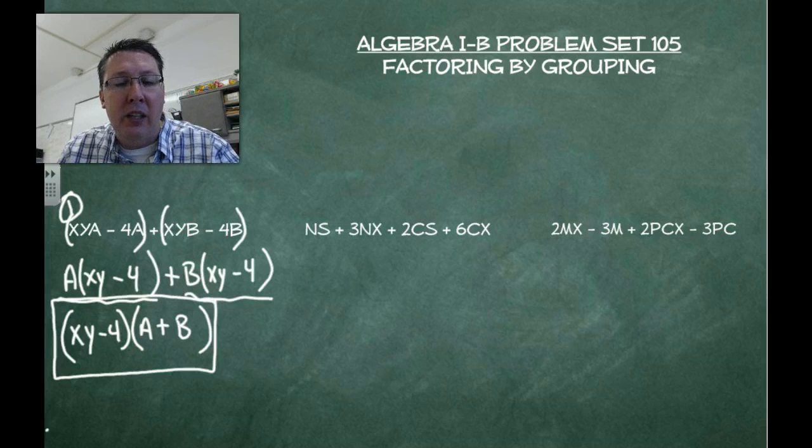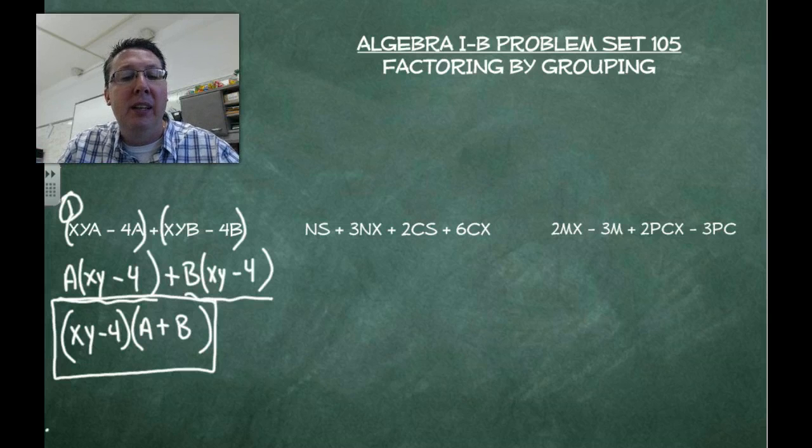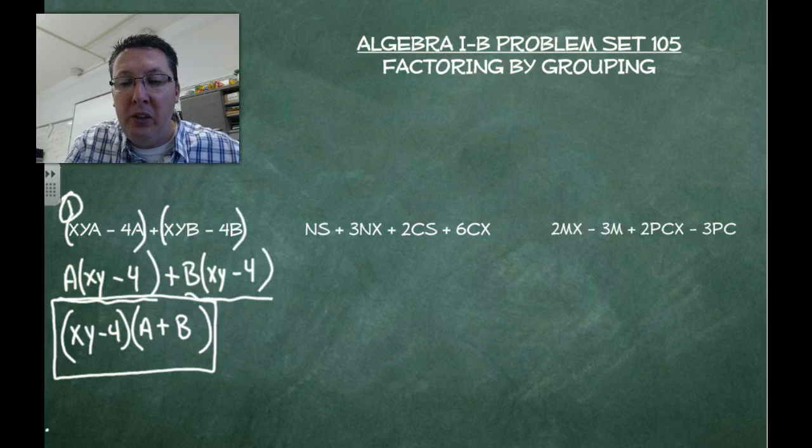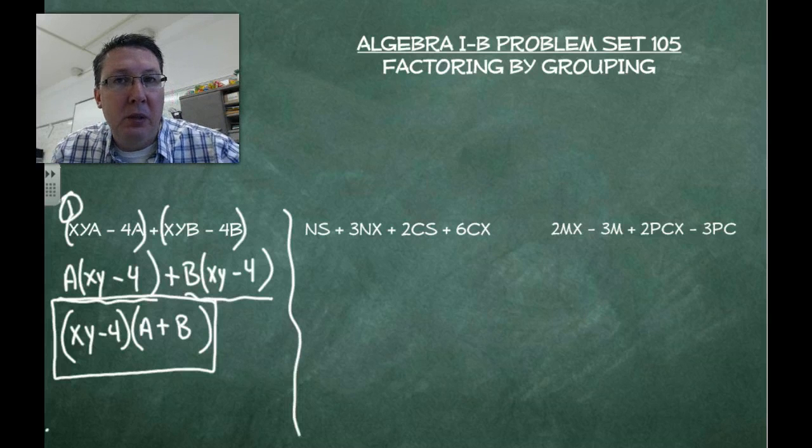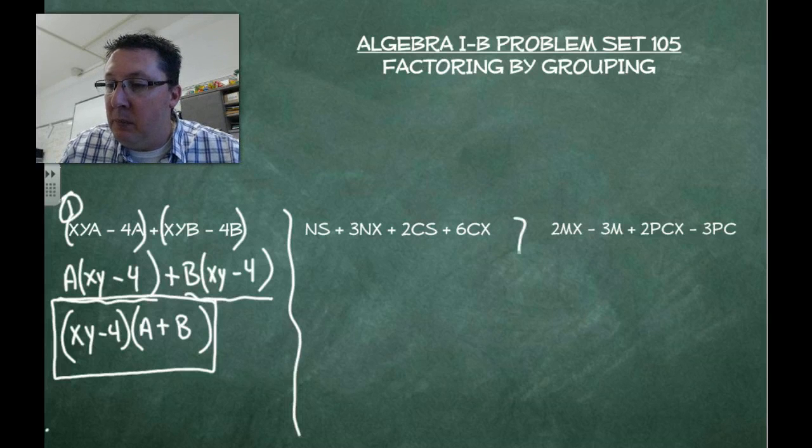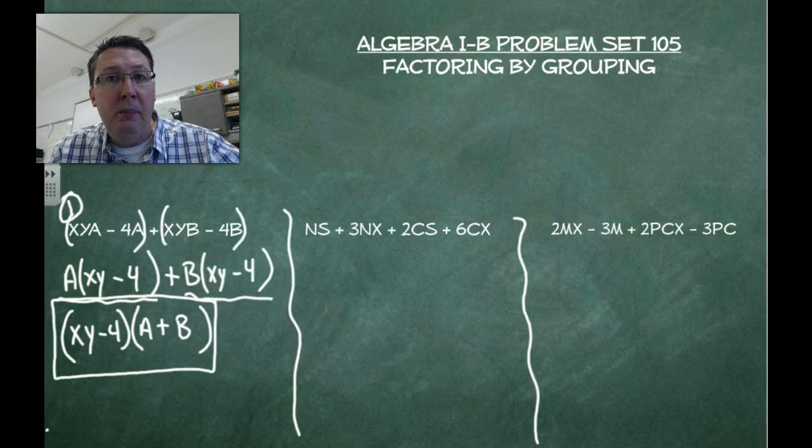We'd have to watch our negative signs, but we could have grouped them differently, and in the end we would have ended up with the same answer. Okay, so just be aware that you can group them sometimes in multiple ways. So let's look at this second problem. We're going to do the same thing.